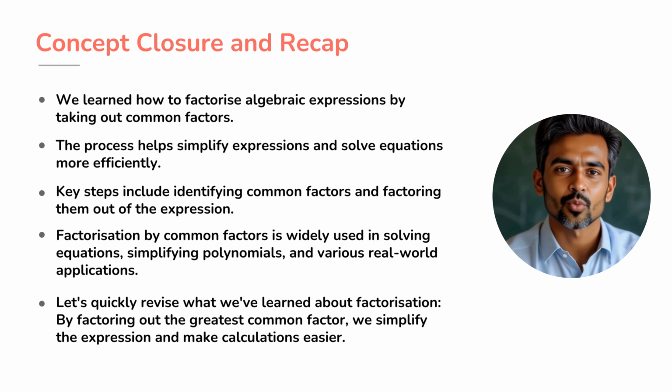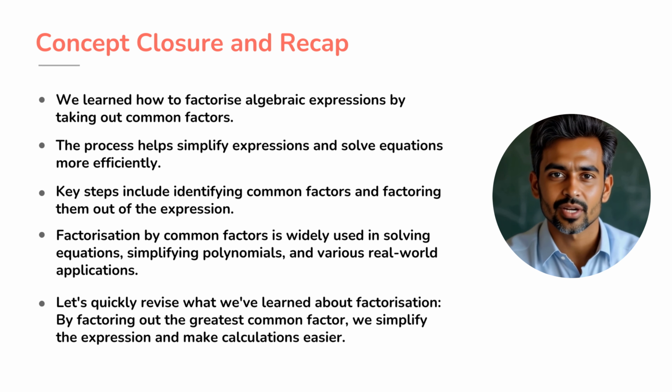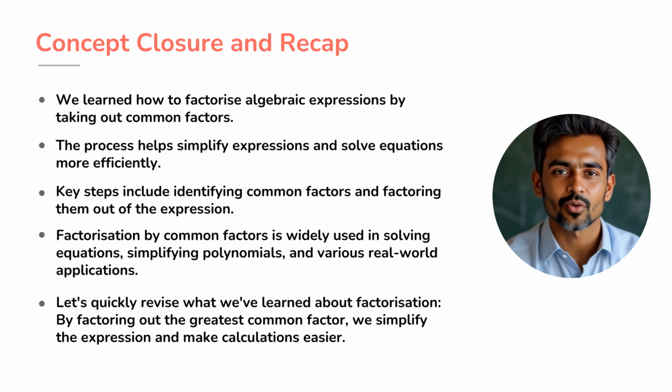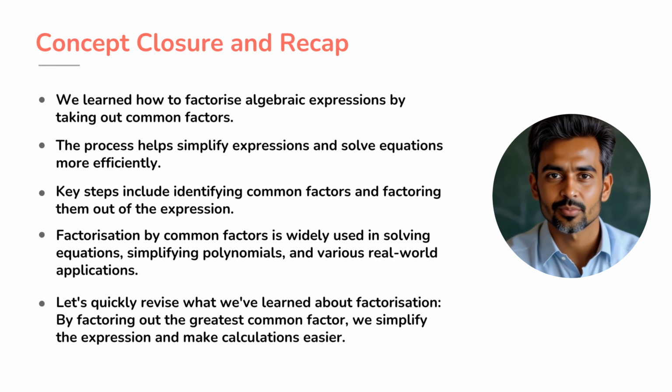Let's quickly recap what we've learned about factorization by taking out common factors. Factorization helps simplify algebraic expressions by expressing them as the product of common factors. The process involves identifying common factors, factoring them out, and simplifying the remaining expression. This technique is essential for solving equations and simplifying complex mathematical problems. And that's the foundation of how we compute and simplify expressions by taking out common factors.